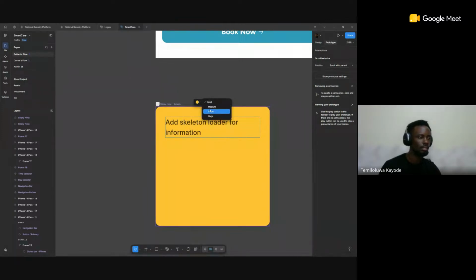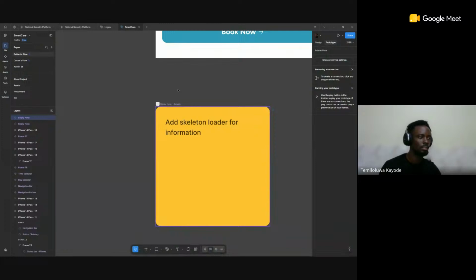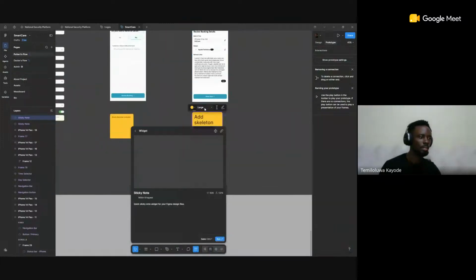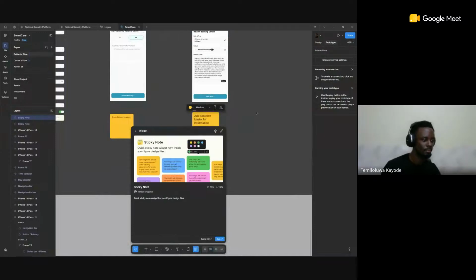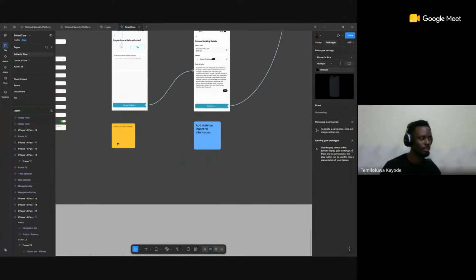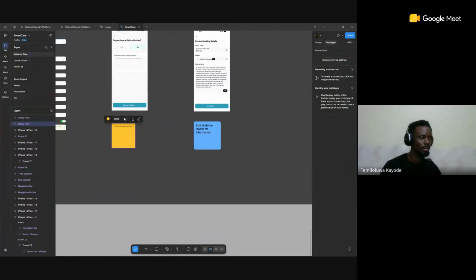You can also change it to large. If you want them to see it very well, you can make it large, or in case of that, medium. And it's cool, you can also change the color in case you want to color code your message. It's fun to do. It's fun to have. So any questions?